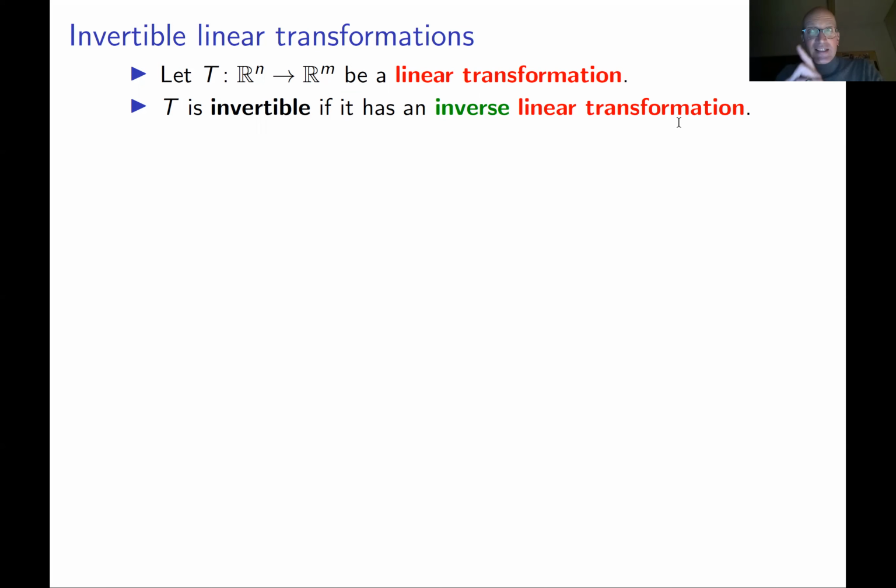Okay, this is actually a translation of what I just said, because if you just apply this bridge between these two worlds of matrices and linear transformations, you get the definition of invertible matrices, yeah? Because instead of T, you just need to take the standard matrix of T. And if it's invertible, there exists another matrix B such that the standard matrix of T times B is identity, and the other way around.